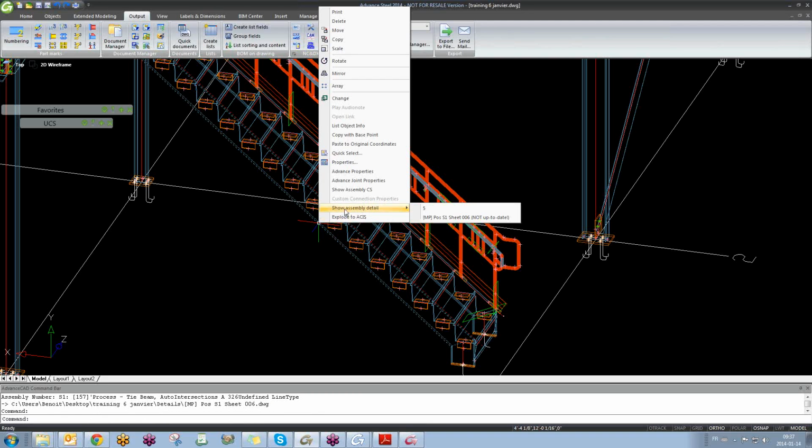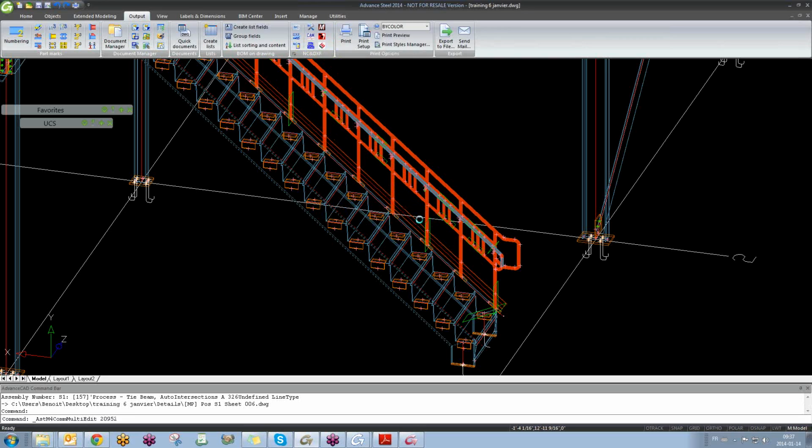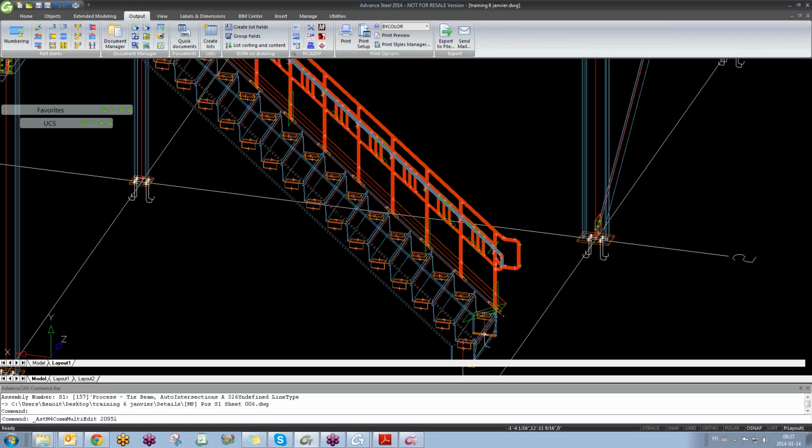Now here I have show assembly detail. Is it number 5 or MP S1? This is my stringer that I have just created because I know that number 5 is the stairs drawings. So now I have added this stringer.